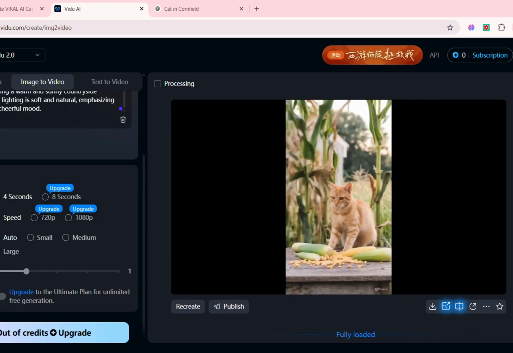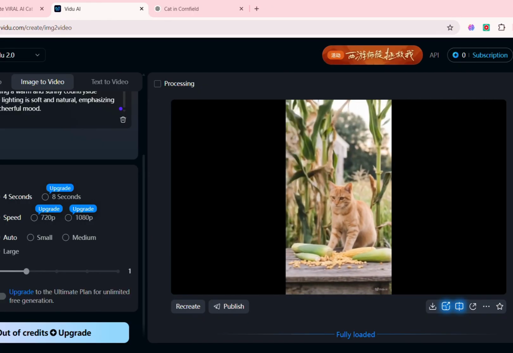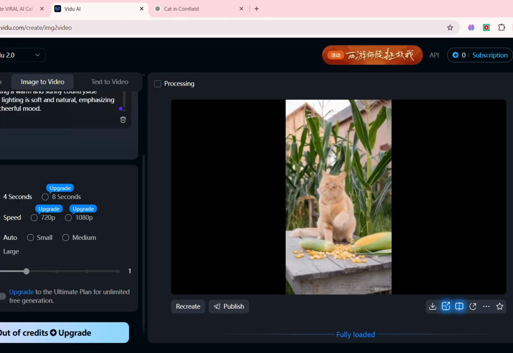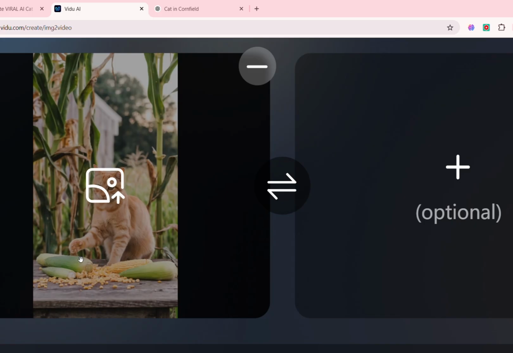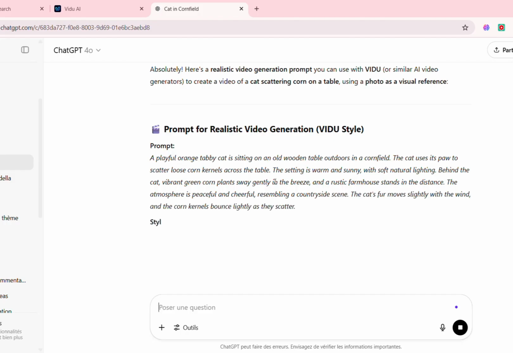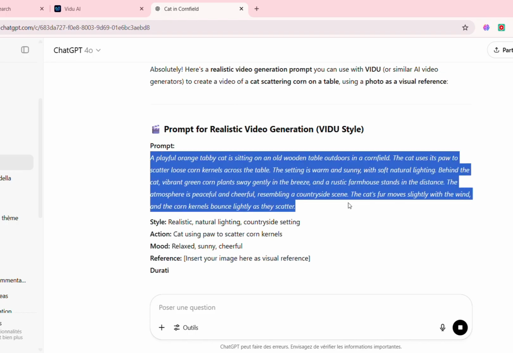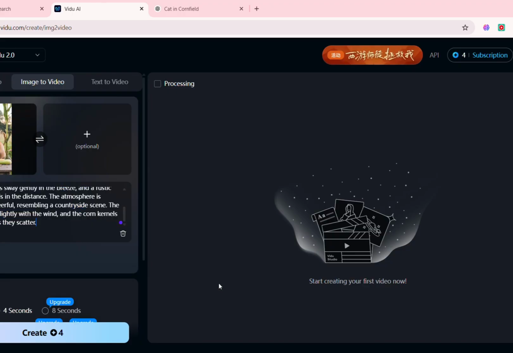Okay, so we can see that the result is not perfect at all. I think maybe the prompt is the problem. So it's okay, I think we should give it another try. What we're going to do is the same again, but we're going to upload a different picture. So now let's upload this one. We are going to generate another prompt, maybe more precise. And here we copy paste it. Now let's generate.